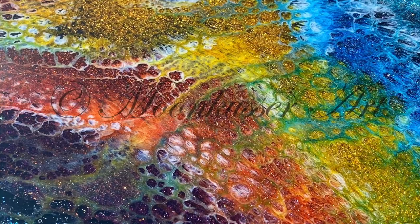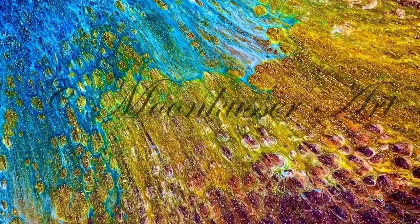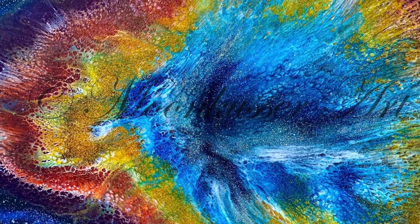I have been wanting to create a galaxy piece for a long time, and I finally got the opportunity with some awesome new pigments that I've been working with. Let me show you exactly how they work and how to go about it. I'm really excited about this. Stay tuned.